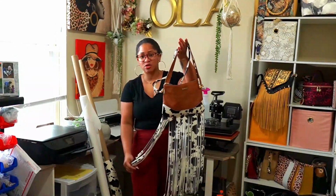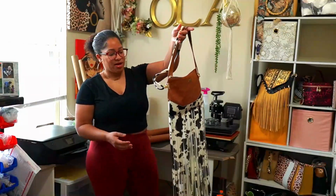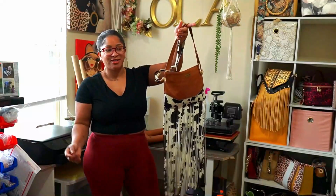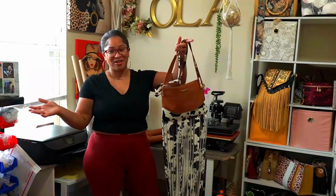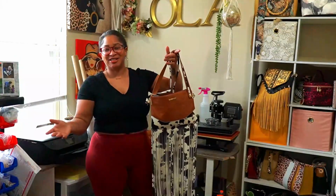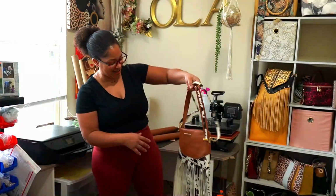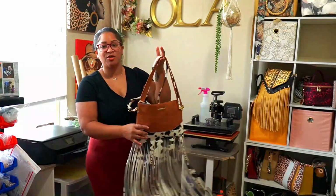And so I did do a little bit of modification to this bag because I wanted the fringe, baby. It's about to be rodeo season here in Houston, which is what inspired me to make this in the first place. And I just so happened to get this order right before rodeo season, so I'm all about fringe anyway. So anyway, yeah, so this is a clutch.